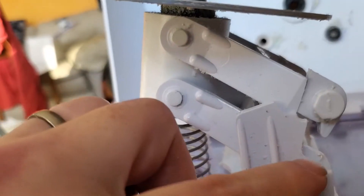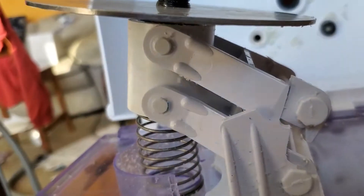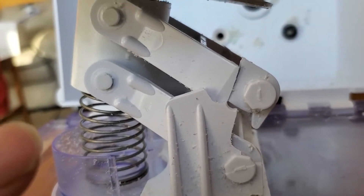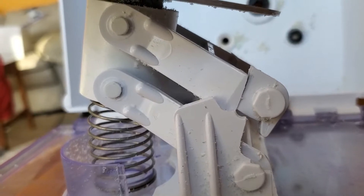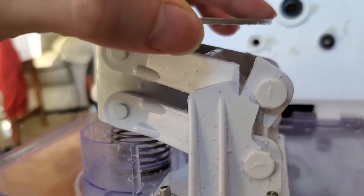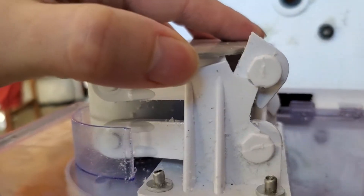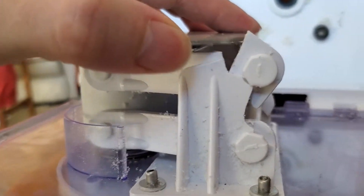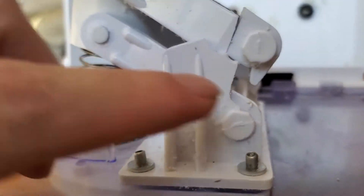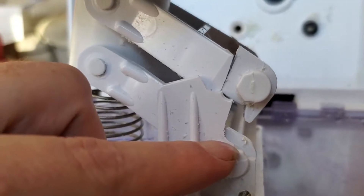So the problem is it's cracking here, and the question is what can you do about it? Although it might look like there needs to be a whole bunch of flexibility here, a lot of these parts don't actually move. If we press this thing down, you'll notice that those round parts are static — they're there so that these arms can rotate around them. So we don't have to keep these guys able to rotate; we just need to make sure this piece of plastic right behind them can.